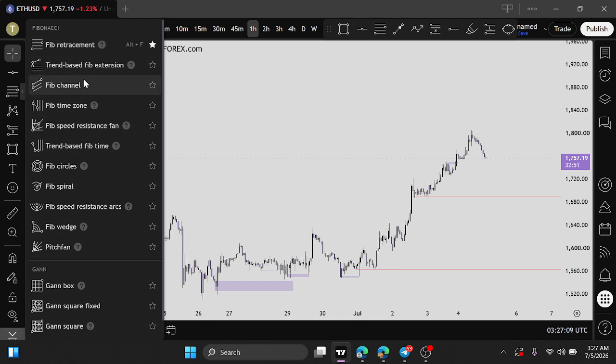And which tool are we really interested in? This board right here, we're using this for the Fibonacci retracement tool right here, which is the tool that we're going to be focusing on today, on how to personally use it on your TradingView.